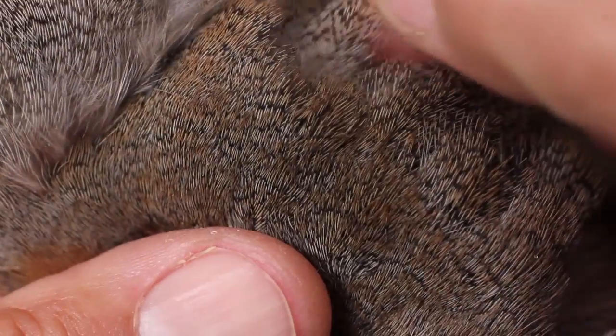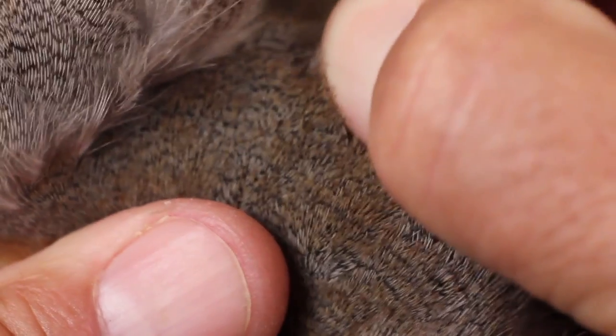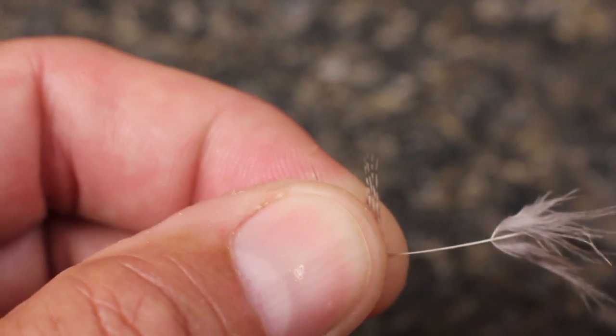Pluck a feather from the very lower reaches of the skin, around the head or even from the head itself. Pull back and remove the longer, fluffier fibers from the stem. You're going to want to do this carefully as the feathers are rather delicate.